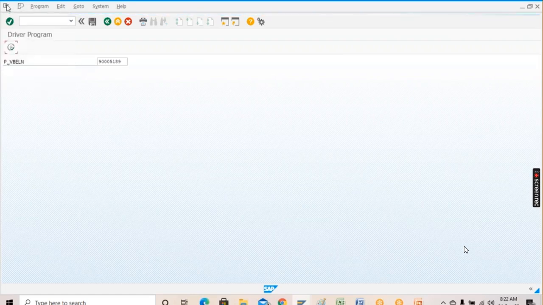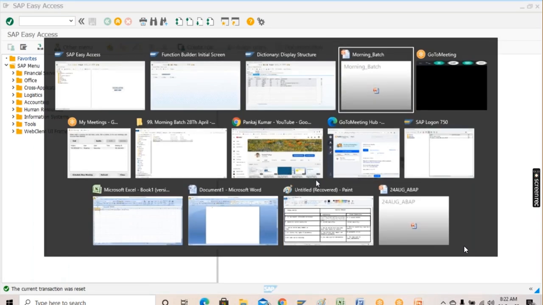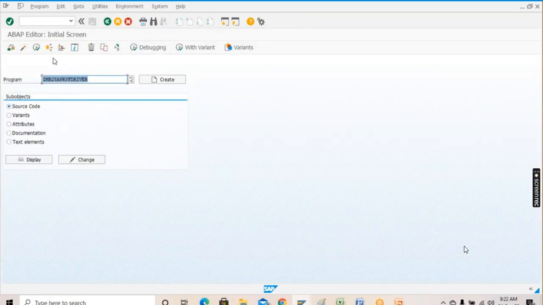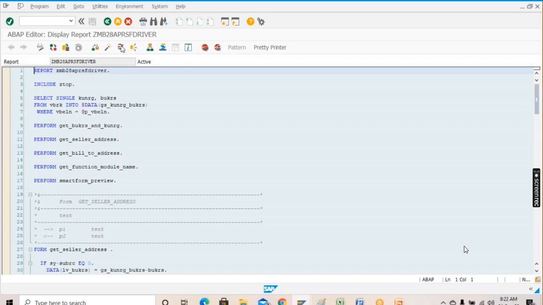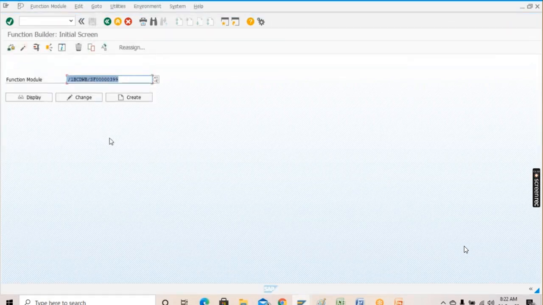I'm going to stop the transaction and we'll run once again. /n SC38, run this. Let's wait to get it executed.